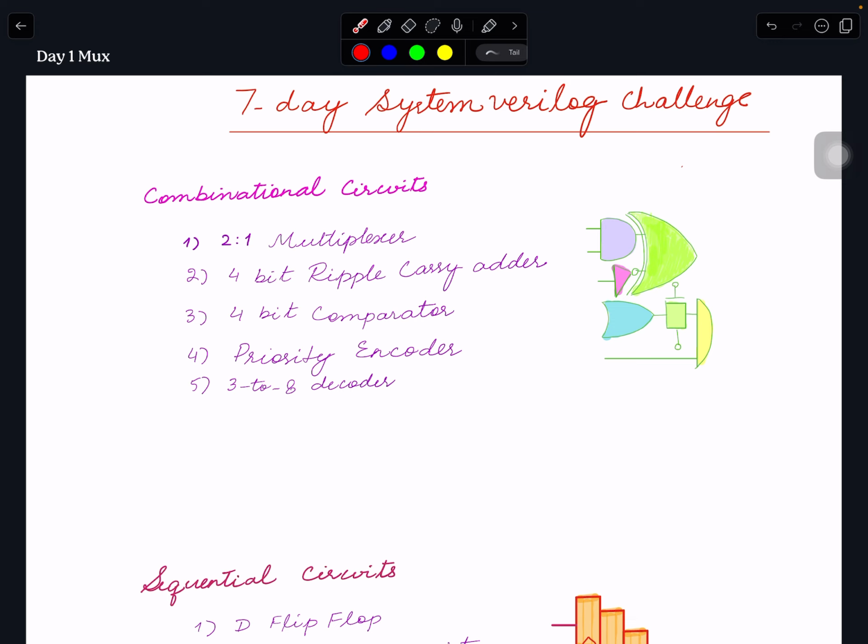The day one planning, I've done it. I think I'm going to add some more things or shuffle a few things, but I can still give you an idea of what I'm thinking so that you can get an idea of the things that I'm going to cover, and if this is a good fit for you or not.